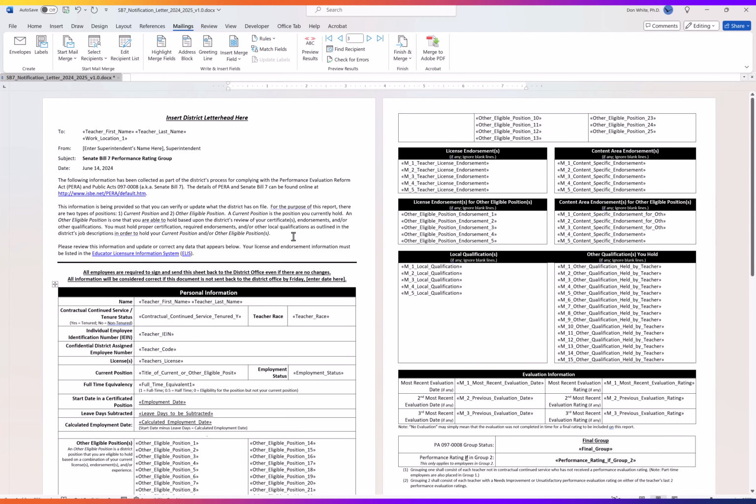Please know that, unfortunately, I can't provide much guidance on this because the way the process works to go from Excel to Microsoft Word is oftentimes dependent on the settings within the local computer. If you do run into a problem, the best I can do is ask you to send me your Excel file, and I will try to run the letters as a PDF so that you can see that I was successful. That doesn't give you much guidance, and I apologize for that. I wish I could help you more with that. But again, I can't control many of the variables on a local computer or the versions of Microsoft Excel and Microsoft Word and all those kinds of things.